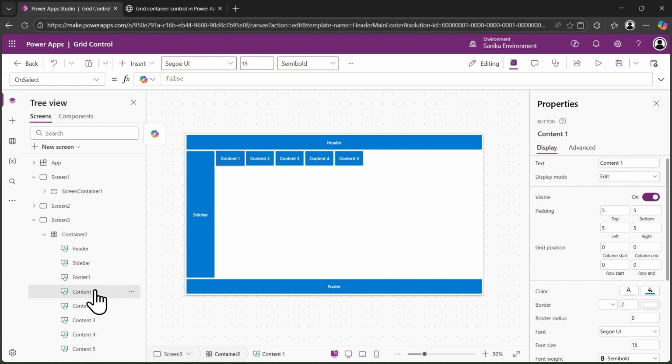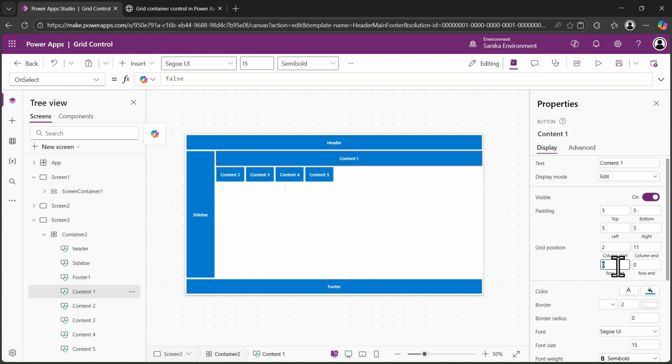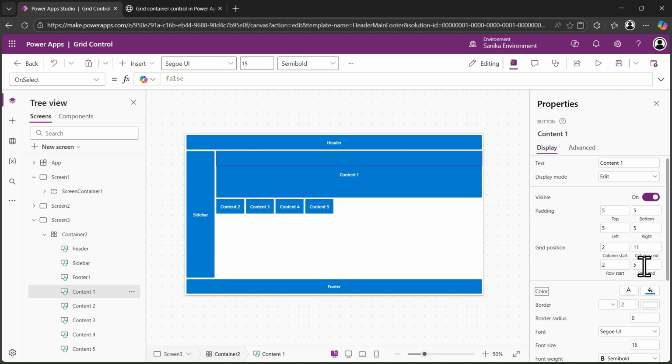Our content 1 should start from column 2 and end at column 10, so we give 11, and the row should start at 2 and the ending row should be 5. So it should take 50%.